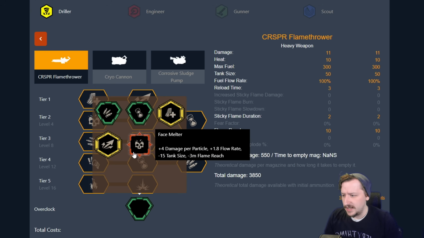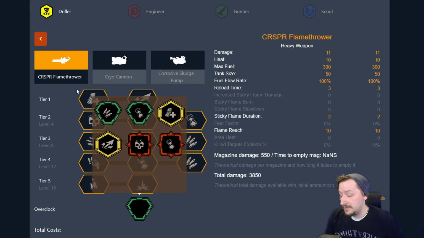Gives you a nice amount of damage bonus, gives you a nice amount of damage per second bonus, but you lose out on the tank size, so you usually want to make up for that. And then it loses out on flame reach, which you only have those 2 options in tier 1, so you're picking one or the other, which I think is a good balance to where you can't just pick both and then get nothing but bonuses for it. You have to take a hit somewhere, either in reach or in tank size.